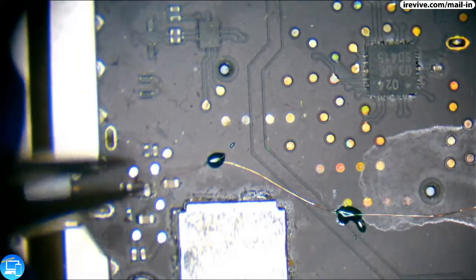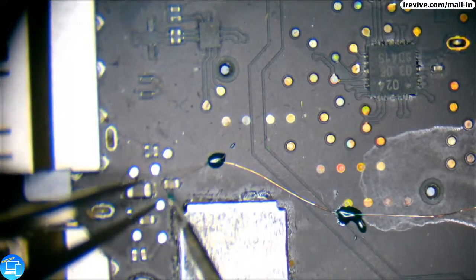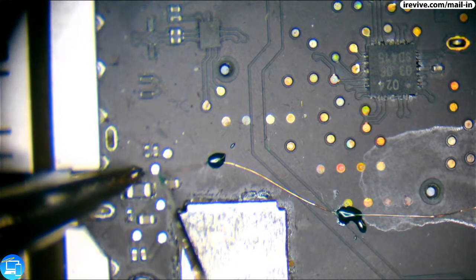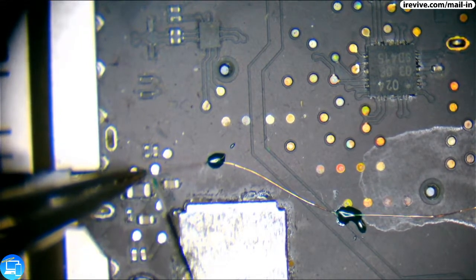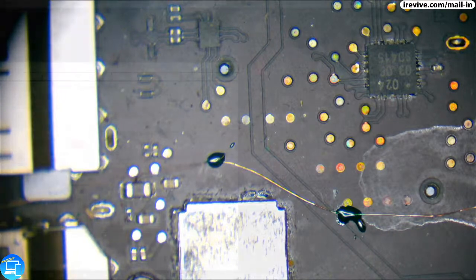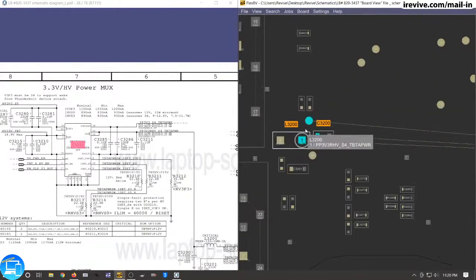Alright, so this is going to be our L3200 and our C3200, and just to make sure, we basically just want to be soldered. We probably actually just solder ourselves directly to this via here. Or not via, it's a test point. Let's take a look back at our screen and see. So right here, yep, on this test point. So that's exactly what we're going to do.